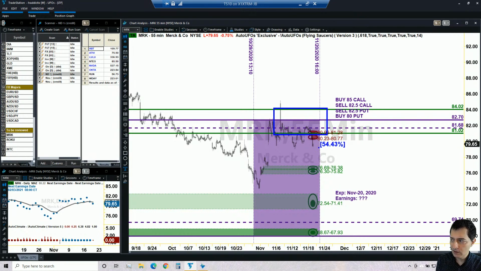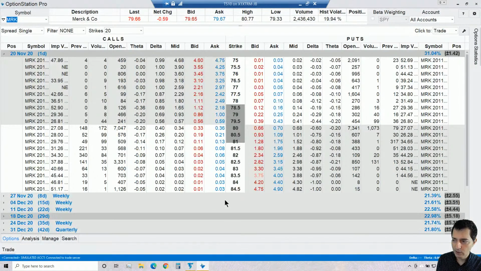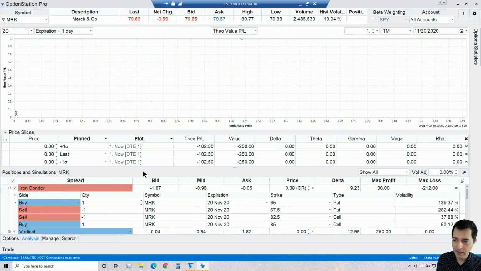Now notice how currently the price is below the range, which is the range between the green lines. What does that mean? If price ends up below the green line at tomorrow's close, then this trade will be a losing trade. If price manages to go back up anywhere between the green lines, this trade will be profitable. But if price ends up below, we'll see that tomorrow, then this trade would be a losing trade.